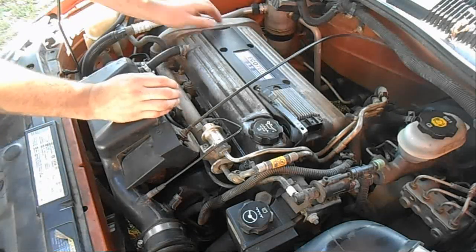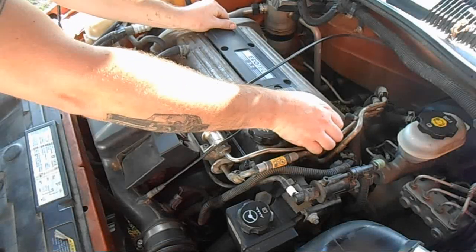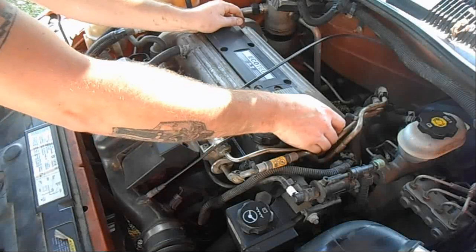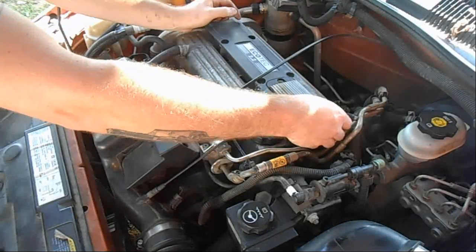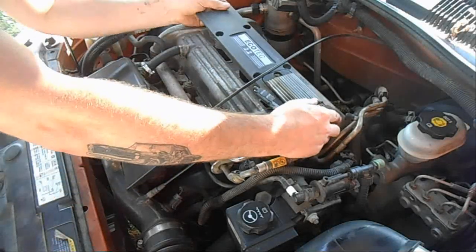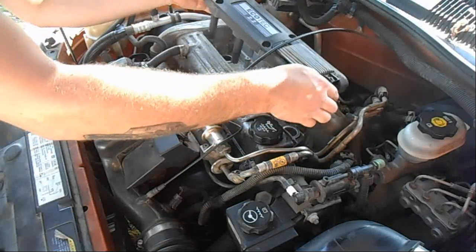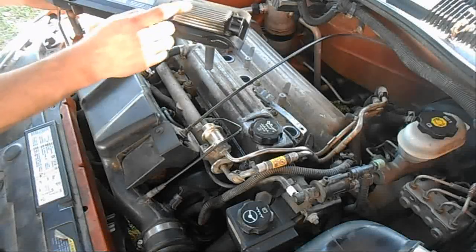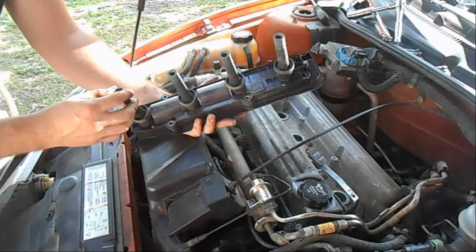Next thing we're gonna do, very carefully and easily, pull this cover up. Now you can see this cover has a coil attached to it, of all of our spark plug boots.